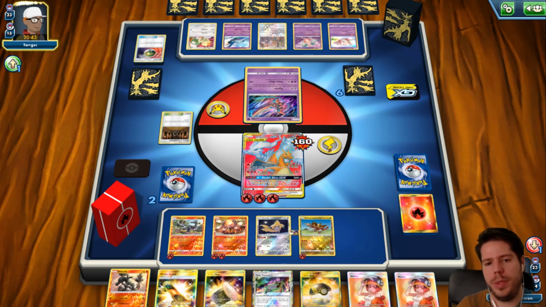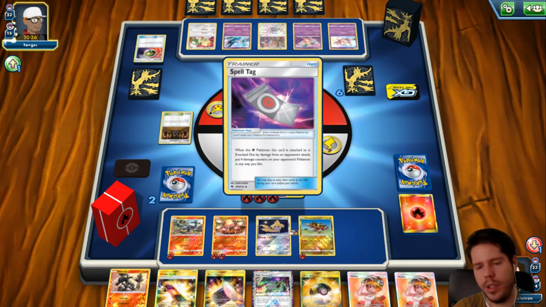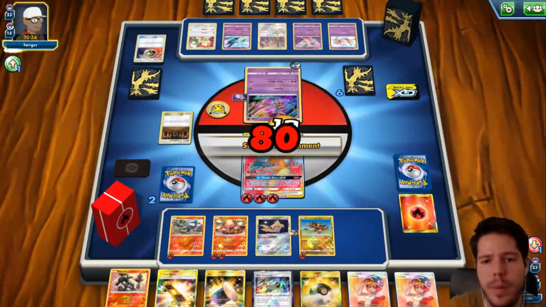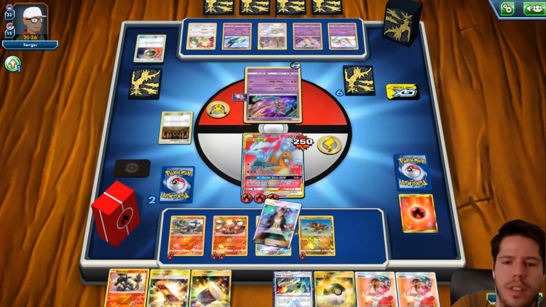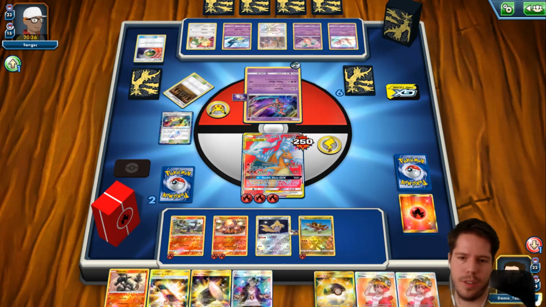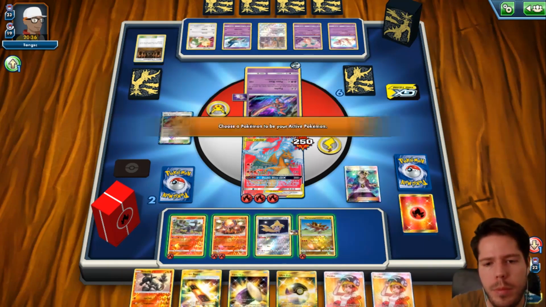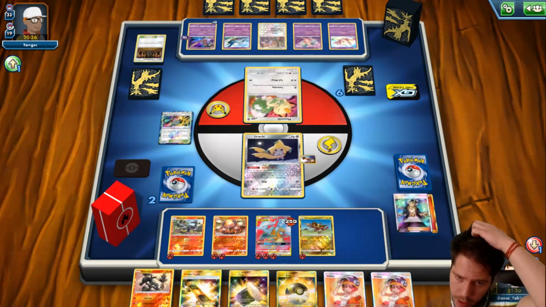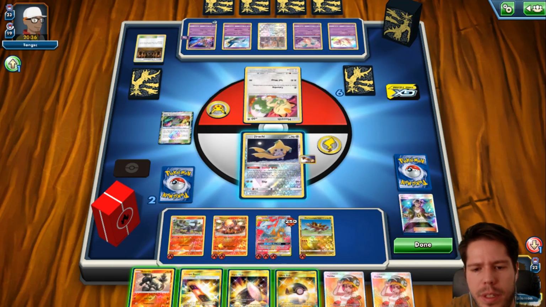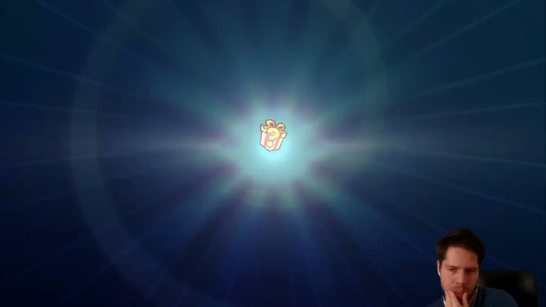And then my next prize will be taken with Turtonator, and then the last one will probably be a Volcanion in case my opponent is somehow able to KO my Turtonator. Not even enough to KO me. And I top deck the Guzma, so this is just really bad for my opponent. I can't go ahead and eliminate the Meowth here. No reason to do anything here, really. Well, yeah, there's a victory, so no chance for my opponent.